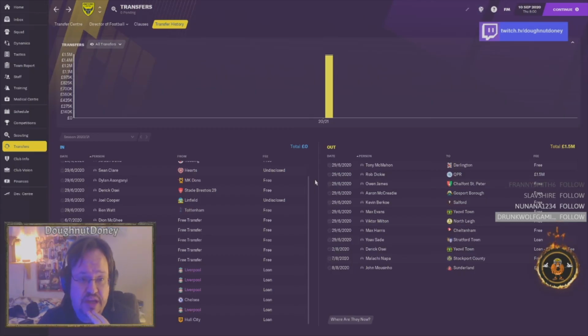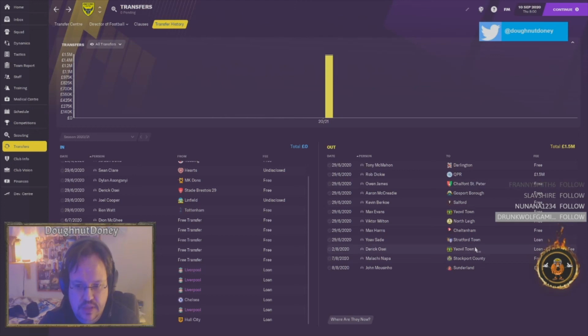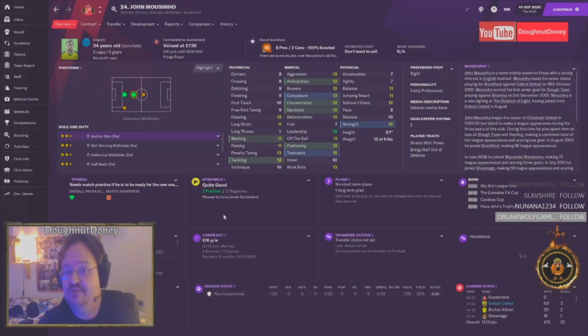So of course, with players coming in, we've got players saying goodbye, and we have got rid of a few. Derek Ozee has gone off on loan to Yeovil Town, and I think he's doing all right. Yeah, he's doing well already. Napa has gone off to Stockport County on a free. We got rid of him basically because you can see there by scout rating, he just wasn't good enough for us anymore.